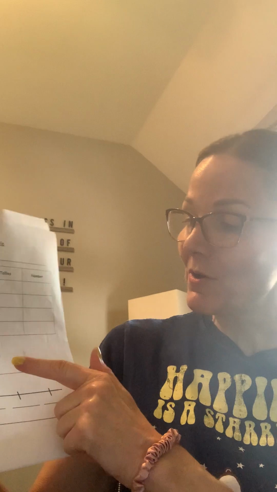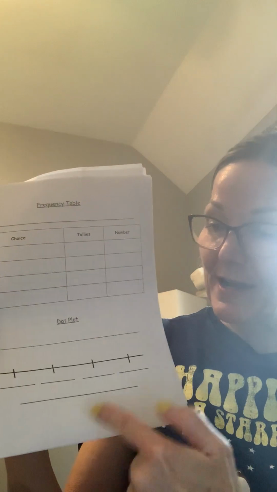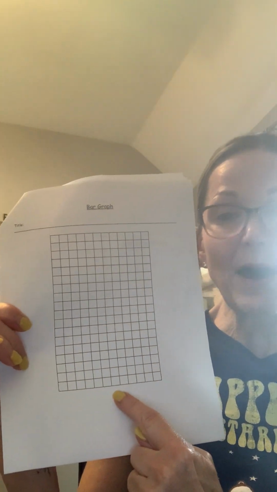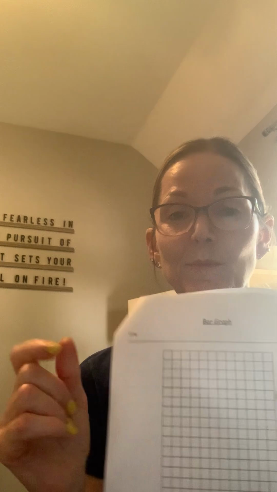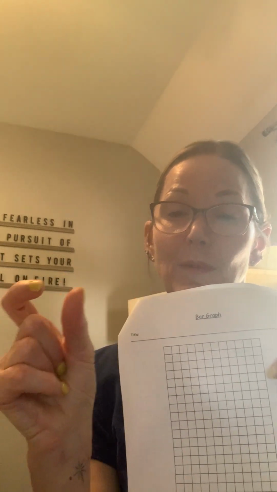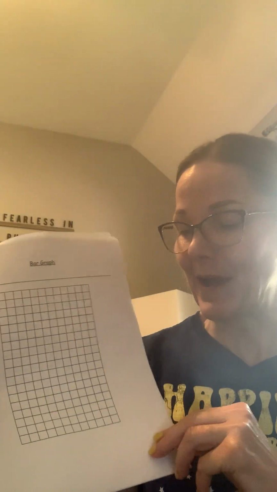After my frequency table, there'll be a dot plot where I put the choices for the flavors of ice cream at the bottom and then dots or little stars accordingly to represent how many people chose that flavor. The next graph is a bar graph where I put the choices down at the bottom and then show the frequency along the y-axis with the choices along the x-axis. Remember, bar graphs don't touch. Histograms, each bar touches the ones next to it, but bar graphs, there's separation between them. So just keep that in mind.